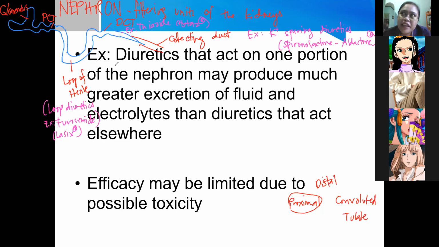Okay. Now, atong mga diuretics class, lahi-lahi nga part sa nephron sila mag-act. Therefore, kaya nila magpa-excrete og water at the same time sodium. Pare-pareha sila. Pero ilahang maximal efficacy lahi-lahi, kay depende sa part sa nephron. Naay part sa nephron nga gamay lang ang salt. So pag gamay lang ang sodium to be exact, then gamay lang pud ang water na mosunod. So gamay lang pud na urine imong ma-excrete.